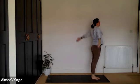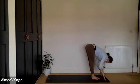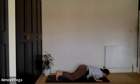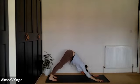Second round, inhale. Exhale. Inhale, rise. Exhale, stepping back. Knees, chest, chin, or chaturanga. Inhale, up dog. Exhale, down dog. Breathe. Drawing that belly in. Sticking your tailbone out.